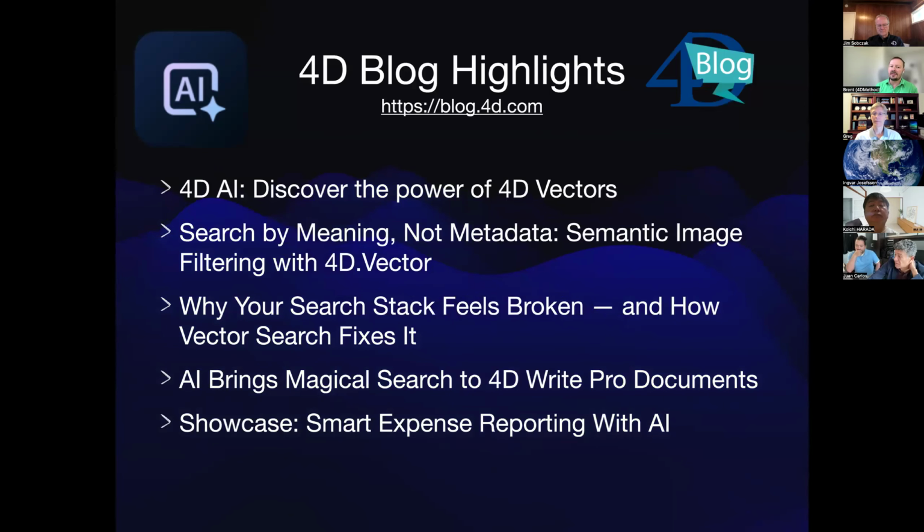Just a lot of really great real world examples of how these new AI features can be used within our applications. Especially with, I forget which one it was, I think it was Discover the Power of 4D Vectors, but within one of those is a very good dive into the math that is used for calculating the vector similarities. It's not just, are these the same? There's actual fancy math stuff behind it.